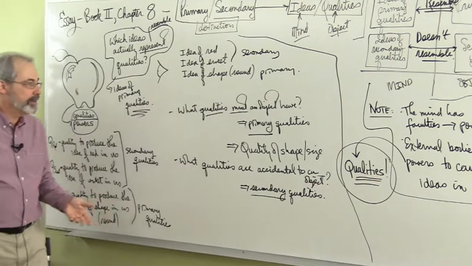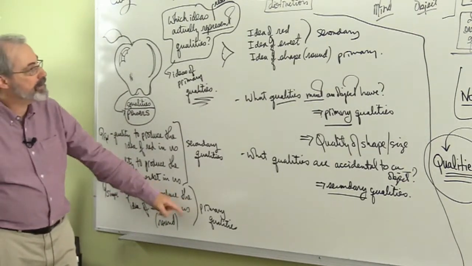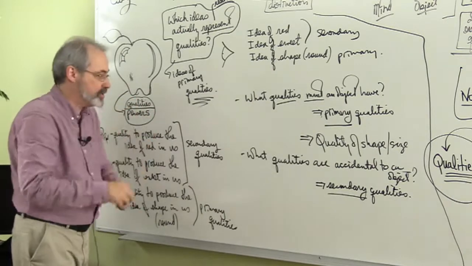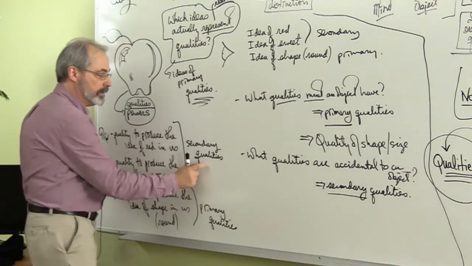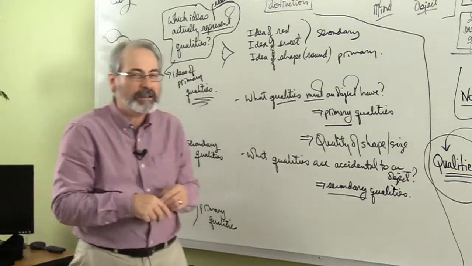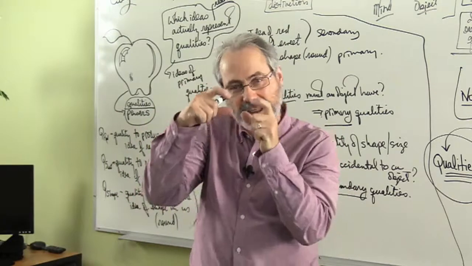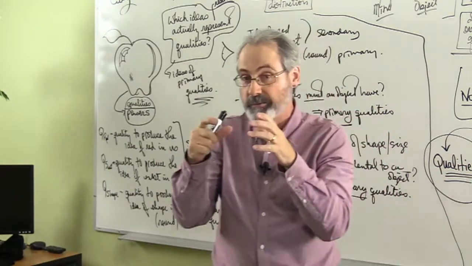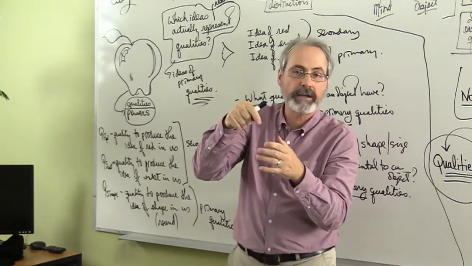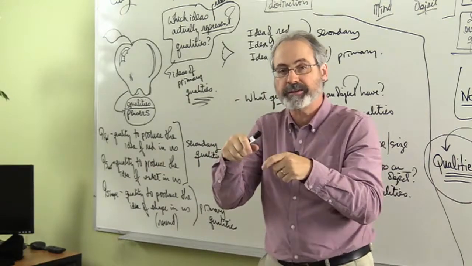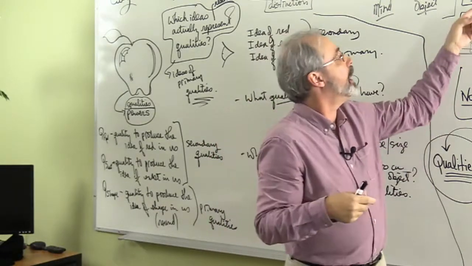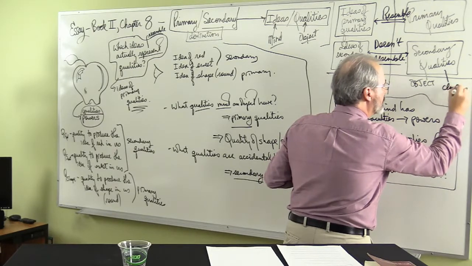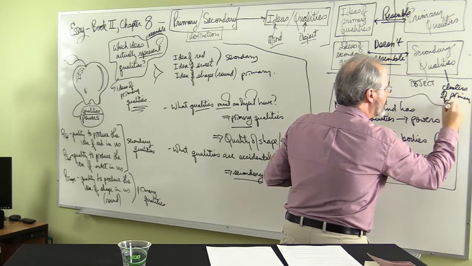Locke says one of the reasons for that is that ultimately what's causing everything that's going on are the primary qualities. If you take the primary qualities, Locke says, in certain arrangements, that cluster will give you a secondary quality. So secondary qualities really are clusters of primary qualities, and that cluster of primary qualities causes an idea of a secondary quality in us. So that cluster of primary qualities, call that cluster a secondary quality, and it is that complex cluster that we call a secondary quality that causes the idea of the secondary quality in us. So secondary qualities really are clusters of primary qualities.